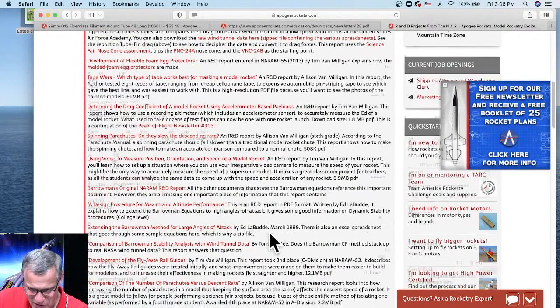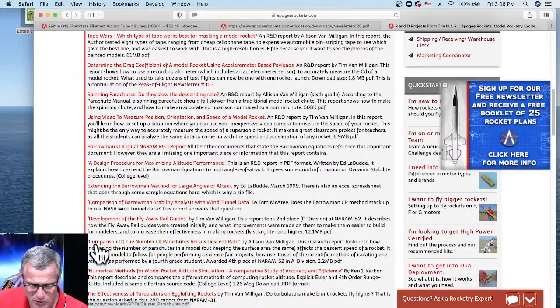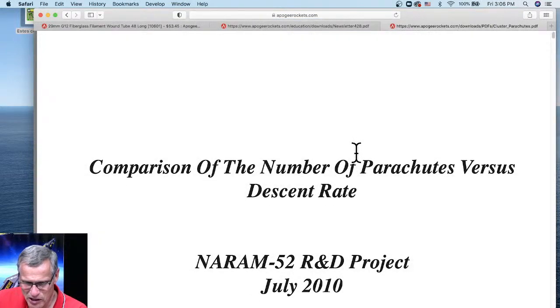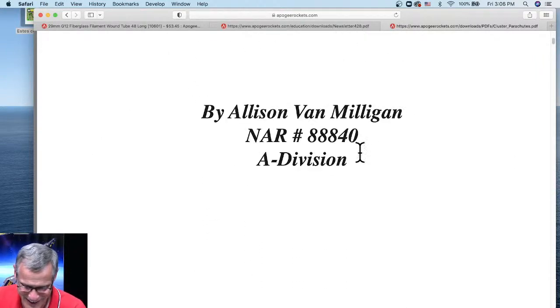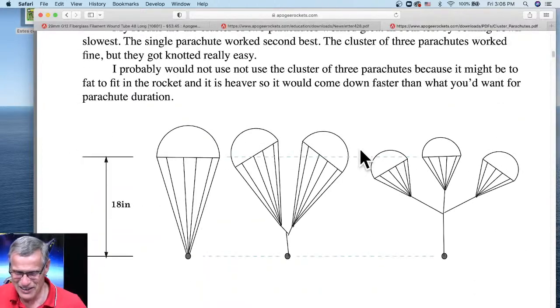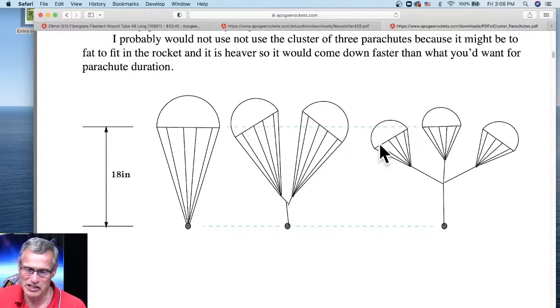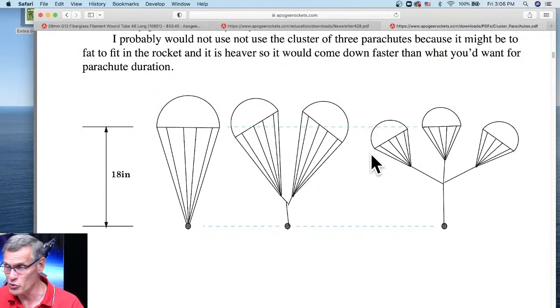Right down here, comparison of the number of parachutes versus descent rate. It's a PDF, done by my daughter 11 years ago already. You've got a single parachute, then 2 parachutes, then 3 parachutes, and she tried to measure the descent rate differences. I'll let you read that report because we're out of time.